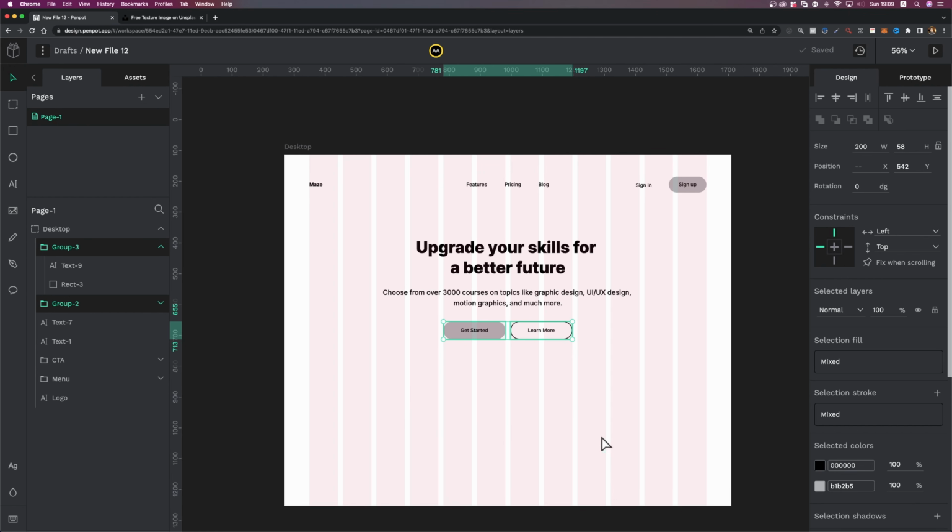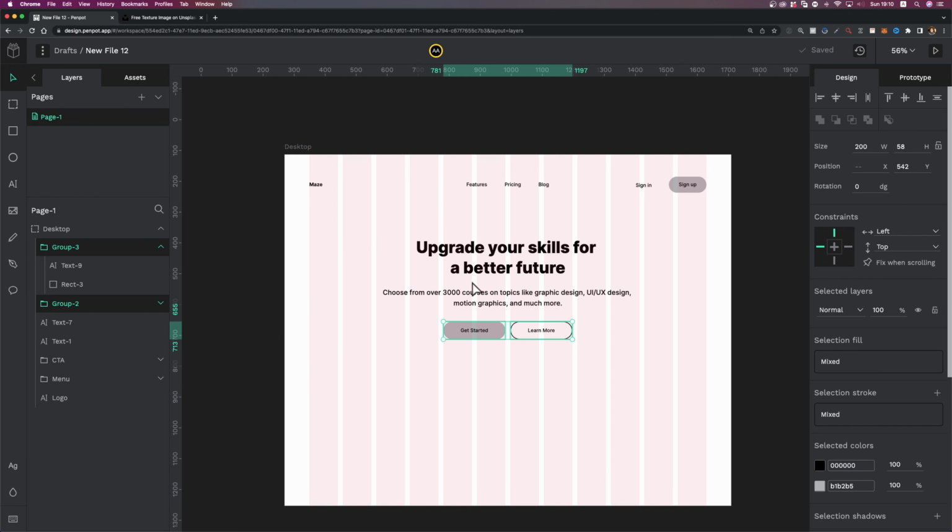Right at the bottom, I'm gonna place an image that is basically a player so that the user can see a promotional video of this design school. But before we do that, I'm gonna add a background to our hero section to make these other layers pop. I already prepared a mesh gradient for this project, and you can download all the required assets from the link in the description to follow along.